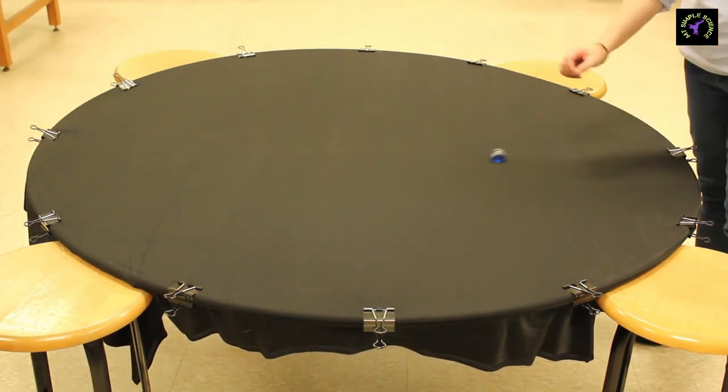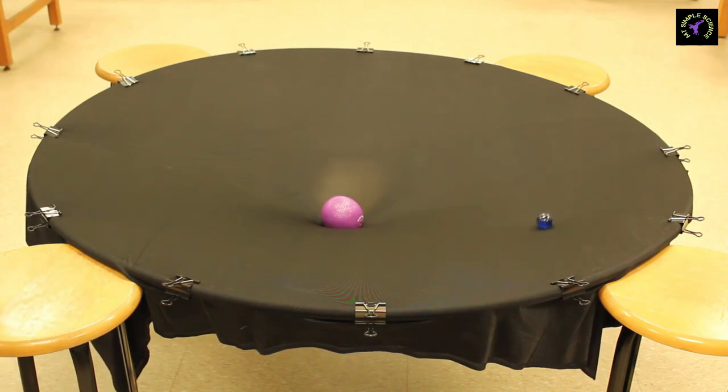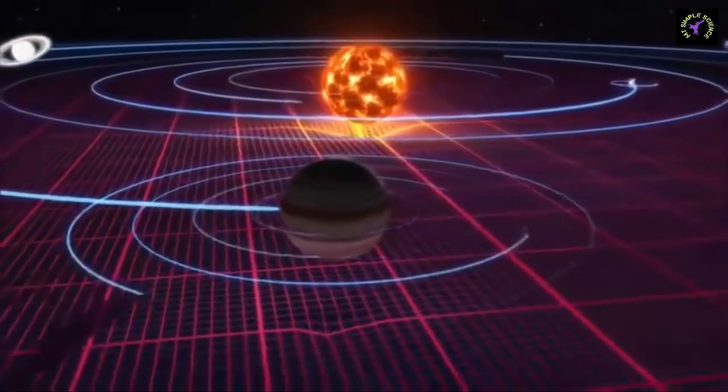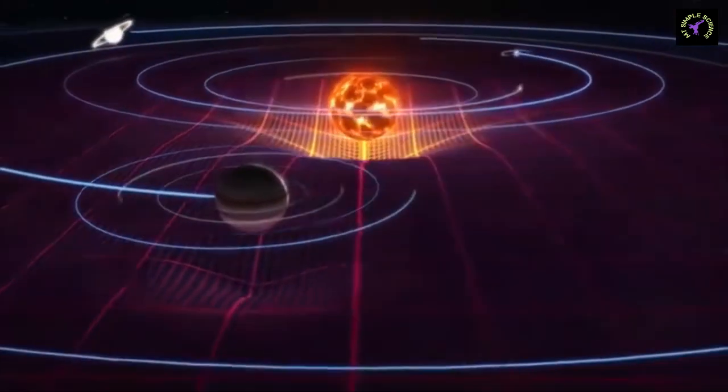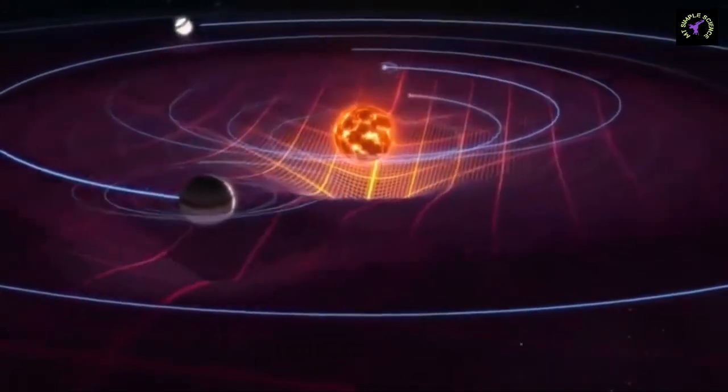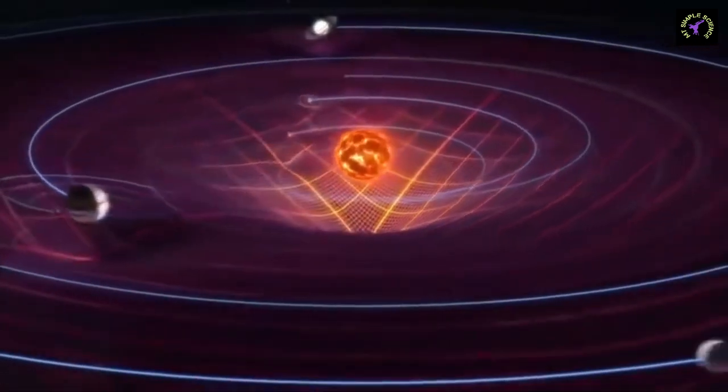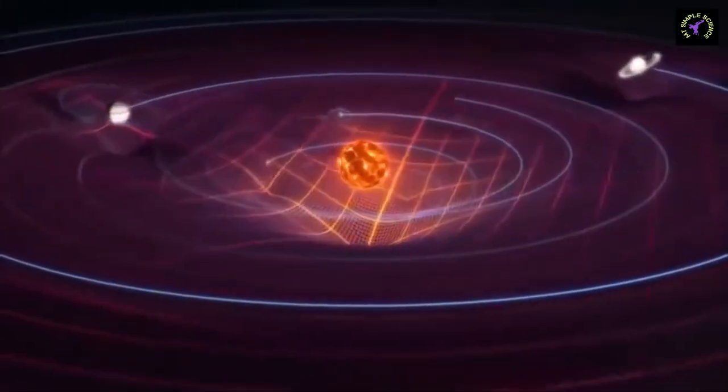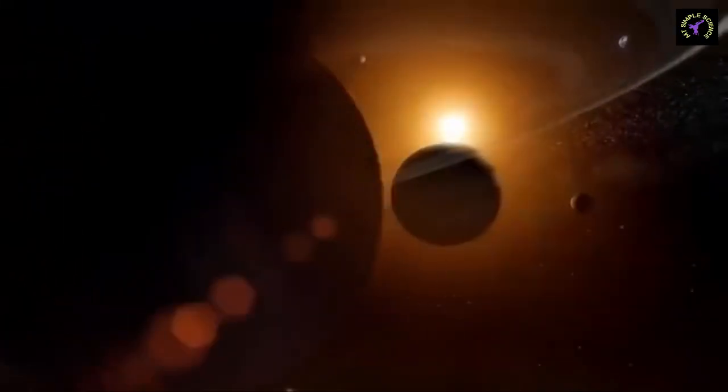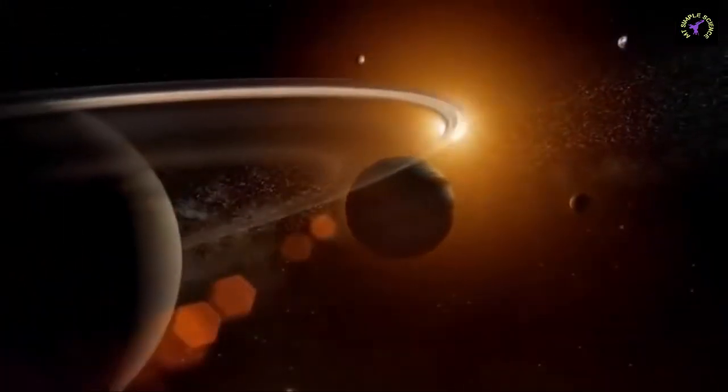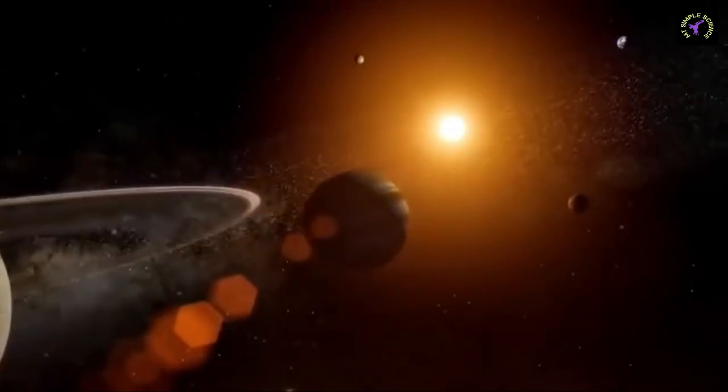Einstein gave the concept of space-time curvature which makes us understand gravity. Einstein's theory calculated the exact precision of planet Mercury, which is 575 arc minutes per 100 years. Einstein's theory overcame all the limitations of Newton's theory. Space-time curvature is active because of energy and mass, which gives motion to objects like planets, stars, and galaxies. Its overall effect is the observable universe which is continuously expanding.